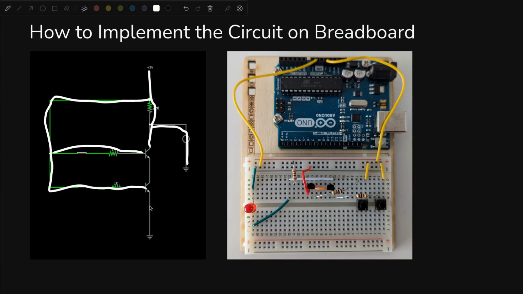All that's left is this little bit here. So the emitter of the first transistor connects to the collector of the second one. That's this little orange guy here. And then from the collector of the second one, it goes straight to ground. That's this rather ugly jumper I had to do straight up in the air to get back to ground. And that's all there is to it. That's the whole circuit.